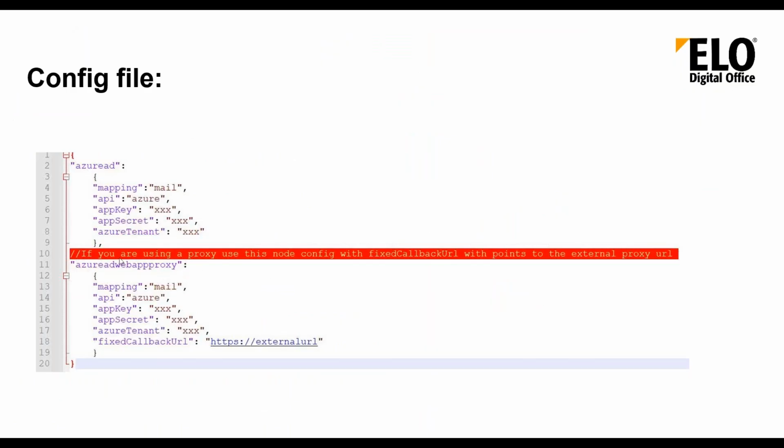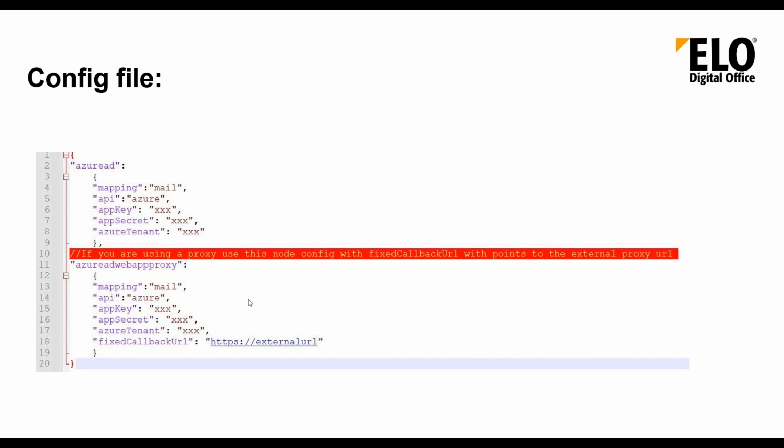There's another part here, which is called the Azure AD Web App Proxy. The Azure Application Proxy comes in very handy if you want to secure your on-premises ELO installation to the outside.